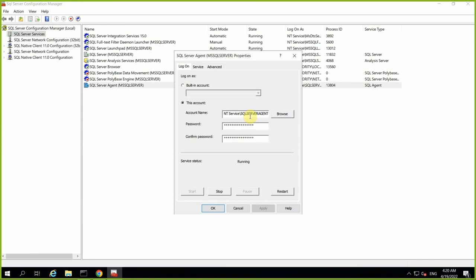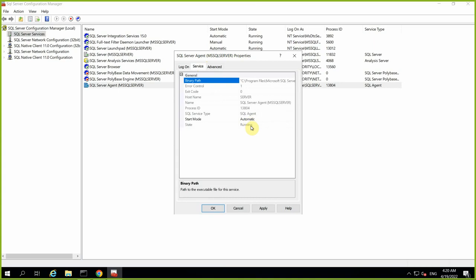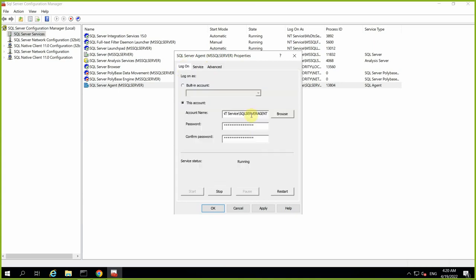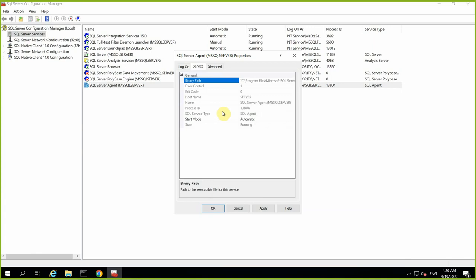The first error will be that the agent is not running. Then it will fail due to the permission on the data folder where the backup is taken for this account. So you need to verify who is the owner of the account when you see the service. Right now, for example, log on using this account name, and the service can be configured here.